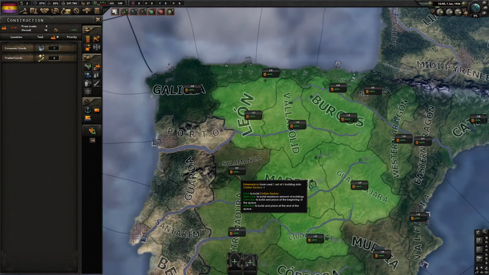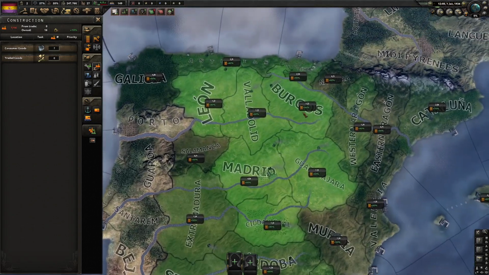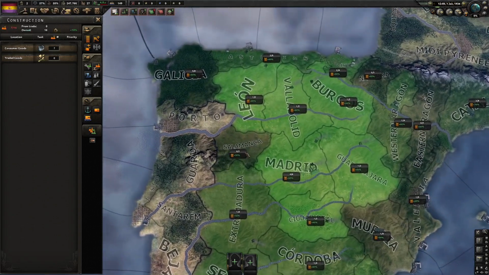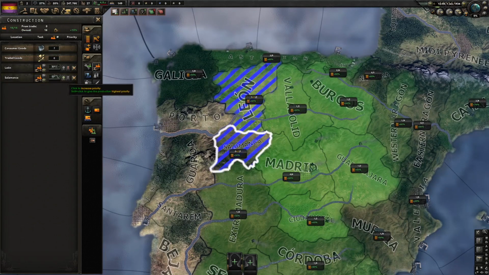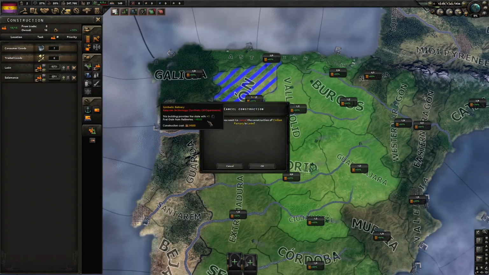The percentage you see here is a percentage increase in the amount of time. I built it here, 200 days. Built it here, 188 days. That's how that works.